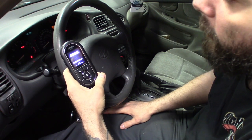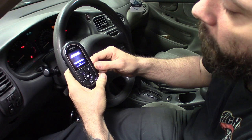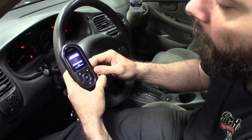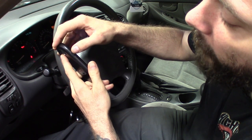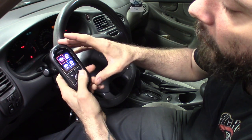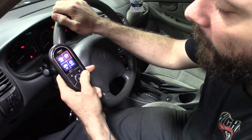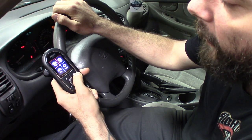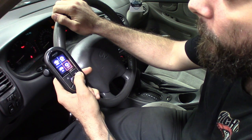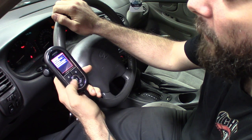I got this thing plugged in and it looks like once you plug it in, it goes into Bluetooth mode. There are two modes on this thing — you could hook it up through your phone, or hit the little button on the side. It's got a little Wi-Fi icon there and it switches it over to stationary mode where it stays on the device itself. Here are some of the settings: you've got your OBD2 scan, metering, IM monitors, and setup — language, measure, the normal stuff.